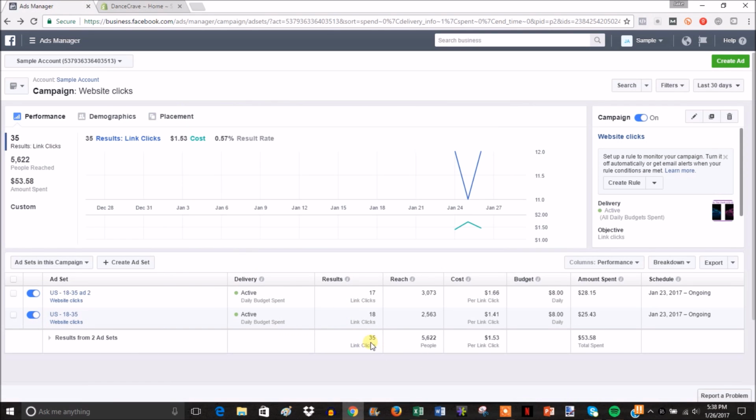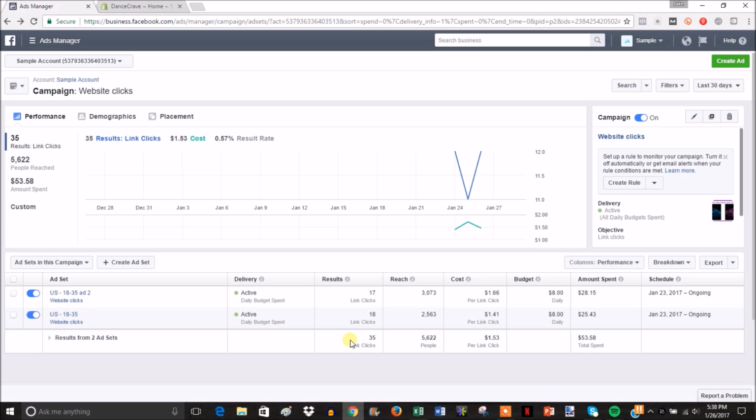And honestly, I'm actually surprised at how quickly we got a sale, considering we got a sale in the first 35 link clicks, which is actually pretty good, because the average conversion rate in e-commerce is usually between 1 and 3%, 3% on the upper end, and you can see conversion rates upwards of 5-8%, but those are more rare and a lot harder to achieve. So 1, 2, 3% is usually the average.